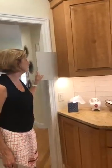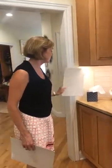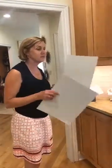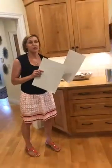If you hold it up to the maple cabinets, you can see where it kind of looks blah. It just doesn't do anything for you. So there's just no way that I could do gray in here. It literally does not work. So having these big sample boards, you can sure tell what works and what doesn't work.